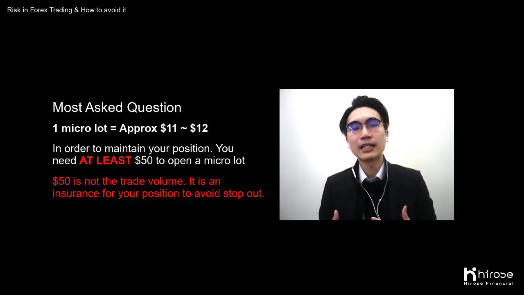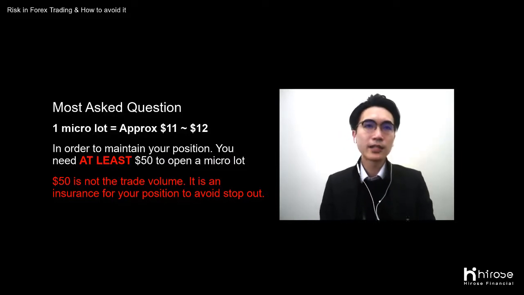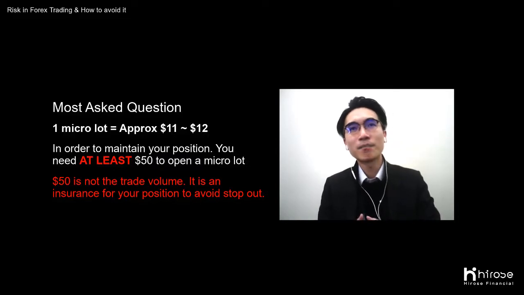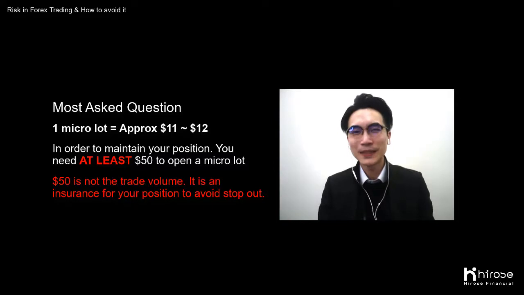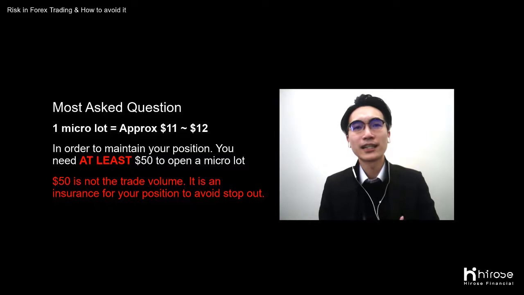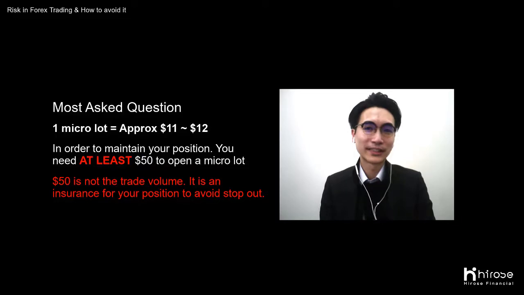It's actually an insurance for your position. It ensures that even if the price goes against you, you will still be able to maintain your position, and you still have a chance to turn your position into profit if you keep it there. But if you only have $20 or below in your account, then the chances of you getting stopped out are much higher. Most likely your position is going to be closed automatically within a short period of time after you opened your position.